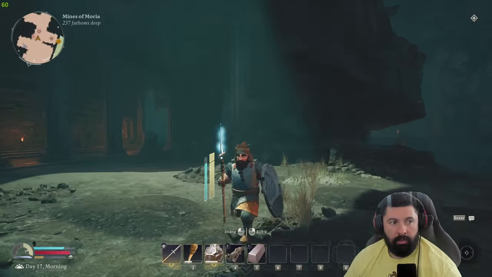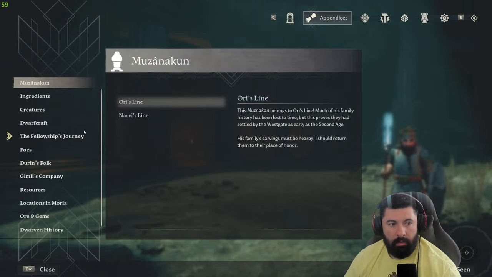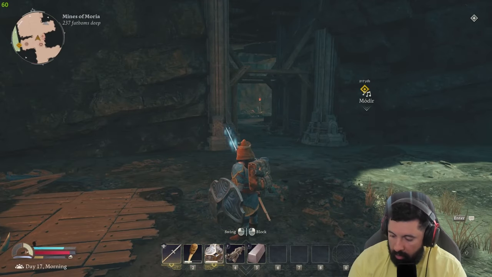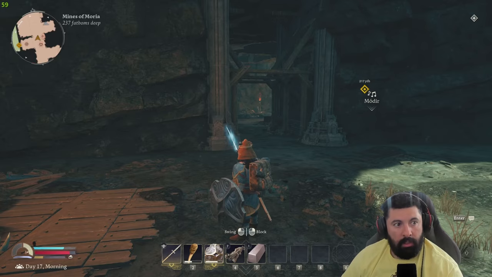Wait, why is there a skull here on the map? Is that your death? That's where you died. No. Is it really? Yeah. So you're telling me there's a chance? There's a chance.